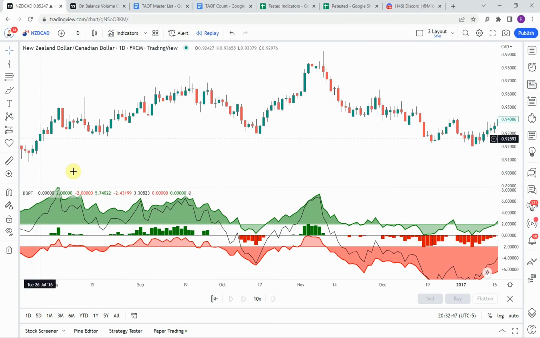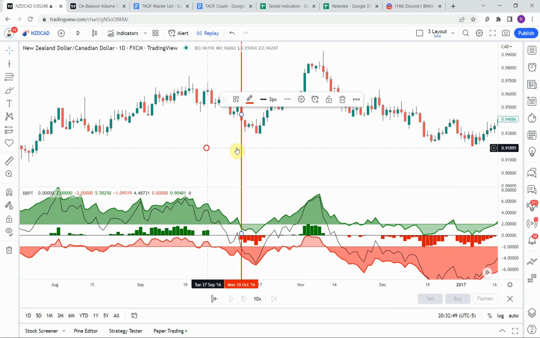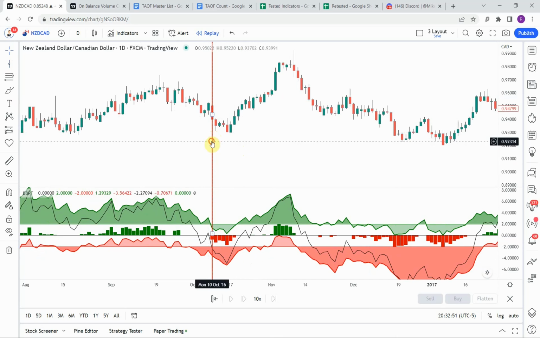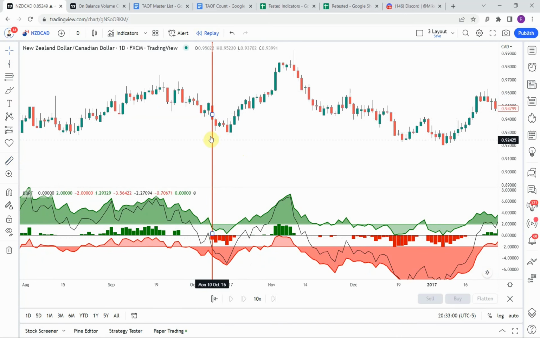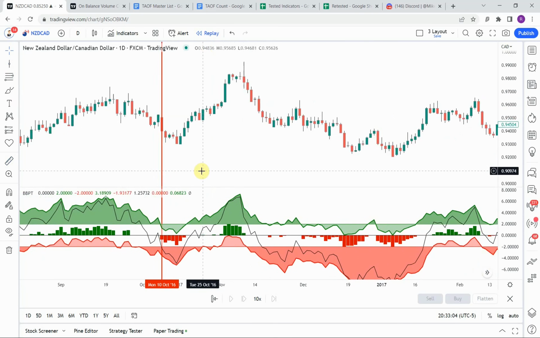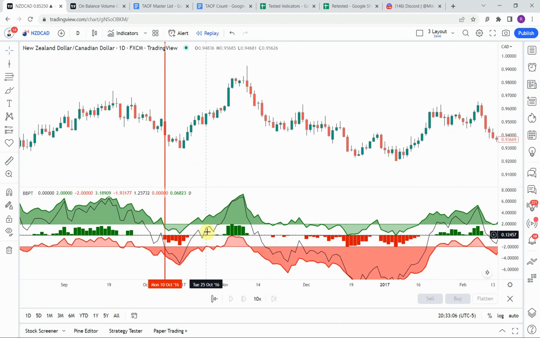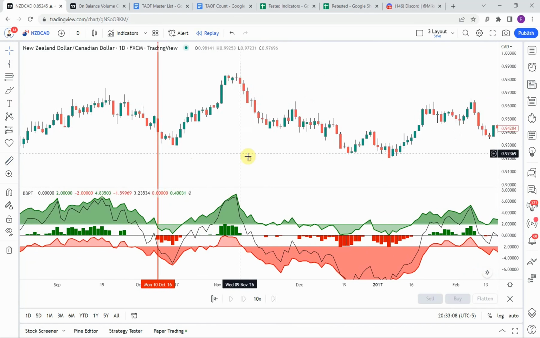Here's an example of a short trade right here on this one, a short signal. And so you can see that we pick up the red histogram bars there, and we get a reasonably decent push to the downside there before we then kind of glance off and start to make a push to the upside. Then we start picking up the green bars as it's making the push to the upside there.